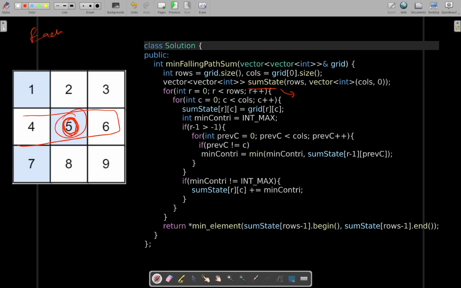Each cell will have the minimum possible sum that it can have, or minimum falling path sum.